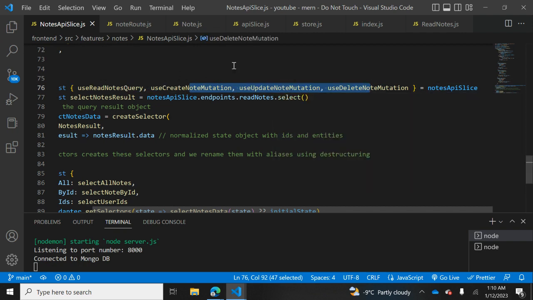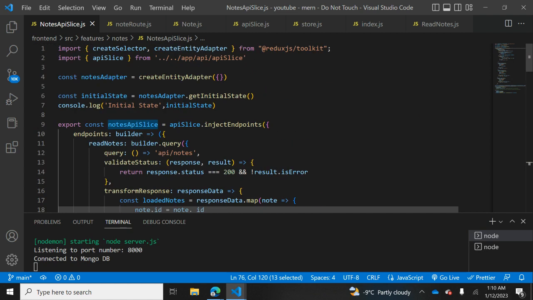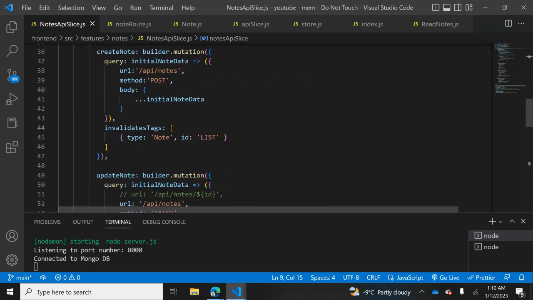We're just going to work on read notes query, and it's going to be notes API slice. That's the file name. Okay, I'm sorry, not the file name, but this. Our file name should have been with small n, but we'll work on that in our project.